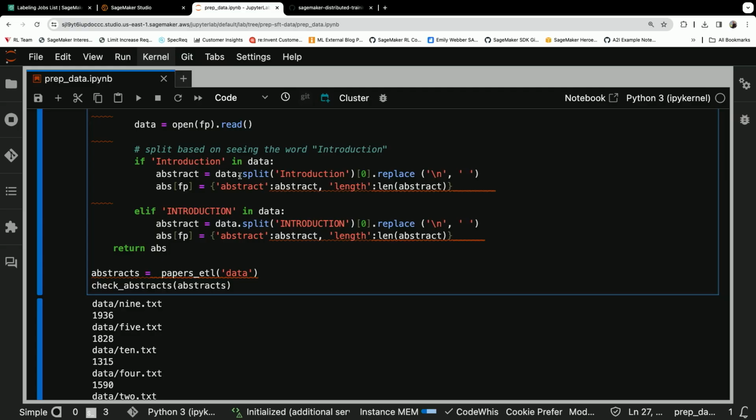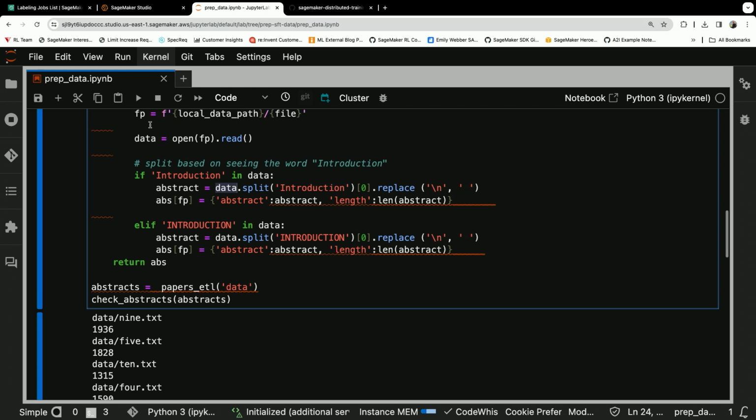So essentially we're grabbing that. And then, okay, great. So data, essentially, is me just reading in all of the raw text file. And then again, I'm splitting that on the word introduction. And then I'm grabbing the first element. So when you call dot split, that creates a list.